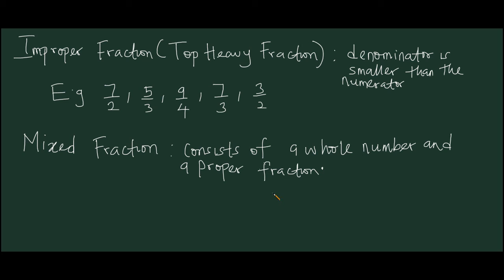So now let us look at examples of this. For example, we have 2 whole number 3/5. So we can see this is the whole number. It is written out boldly. Then we have a proper fraction. We can see that it is convenient for 5 people to lift 3 people.